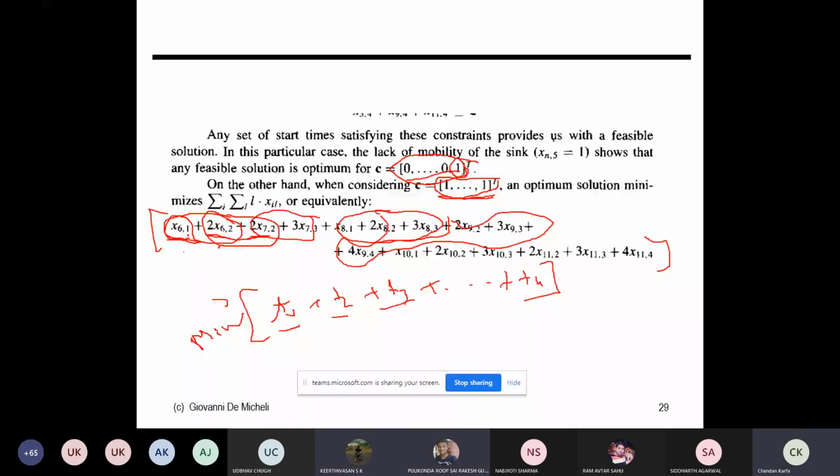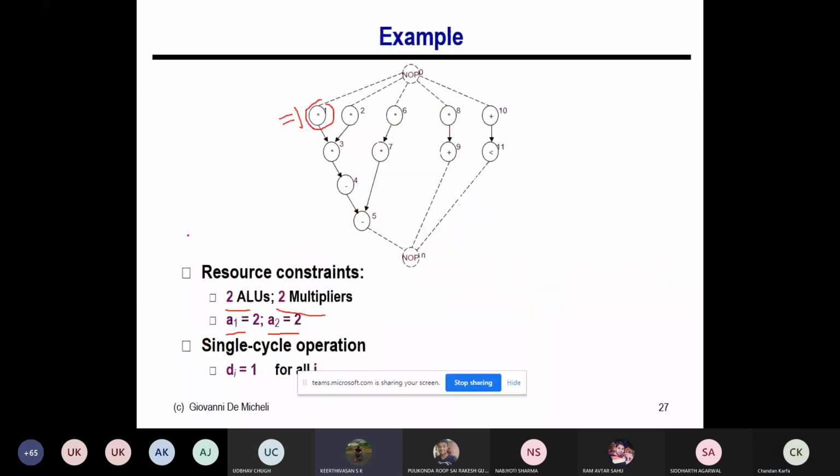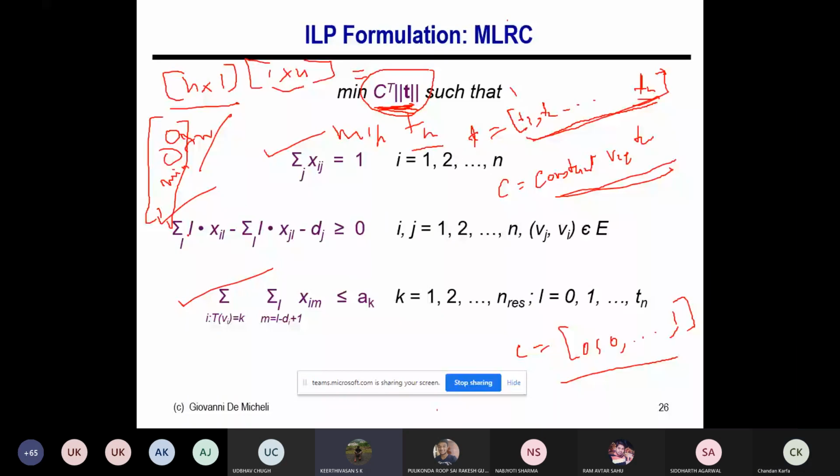If it is like finding the minimum of T1 plus T2 till Tn, then it should be like T into C, right? Why are we considering C transpose into T? Can you repeat your question? Basically we are finding the minimum of a single expression, but C transpose T will give me n cross n. Instead, if we have T into C, we will have just a single expression of which we are finding the minimum.